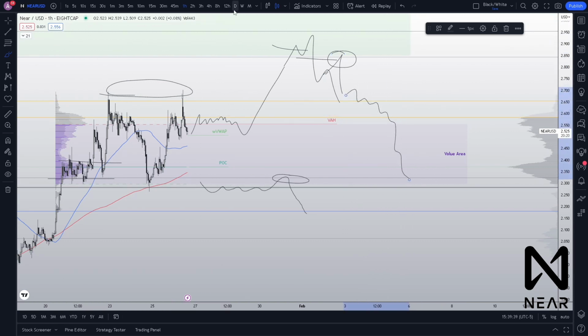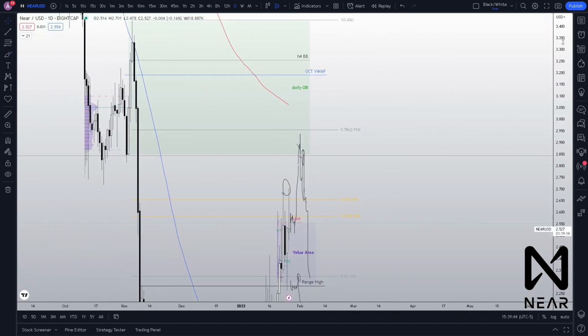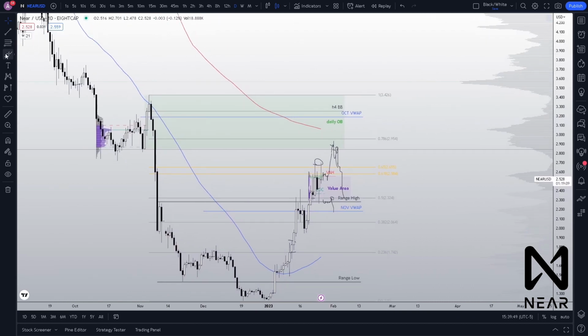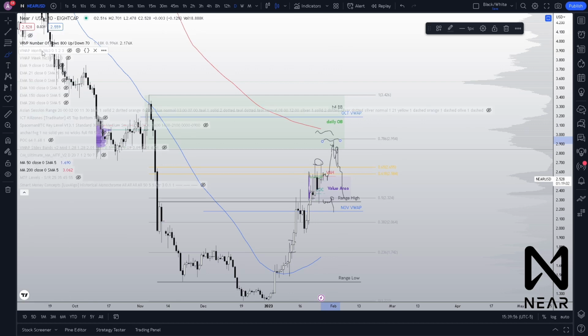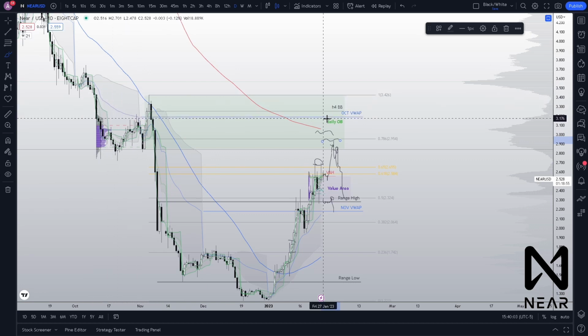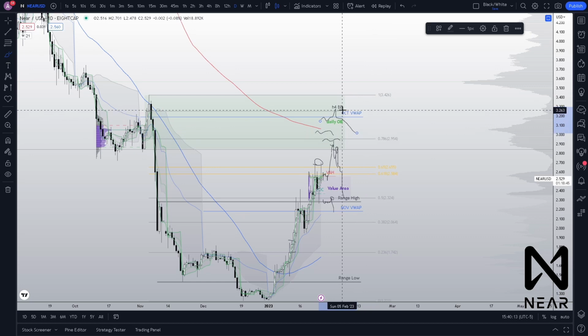If I zoom out a little bit here, I'll go back to the daily just to show you guys this order block. This order block is fairly large, but what I would look for are rejections off of the 200, rejections off of the fib, rejections off of the October VWAP. If I turn on the VWAPs here, you can see that the previous VWAP from October is right here. That would also be a point of rejection, and also tap into this H4 broken base. So a lot of these areas are primed for reversal.